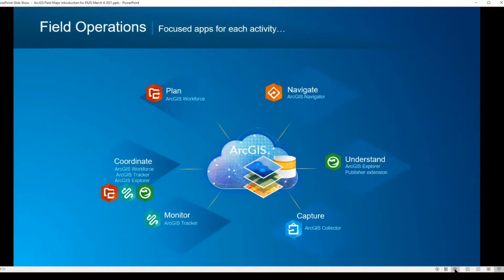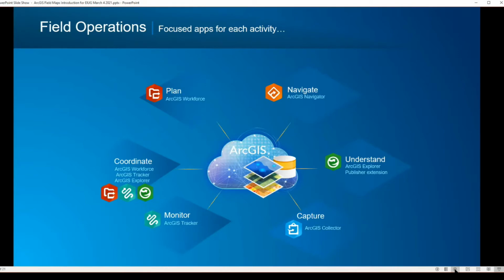But if you look at this slide here, you can see the kinds of functionality that we design our field applications around: the idea of being able to plan for a field operation, navigate to some place in the field, be able to explore and understand information that's being either taken out into the field with you in a disconnected fashion or when you are connected.